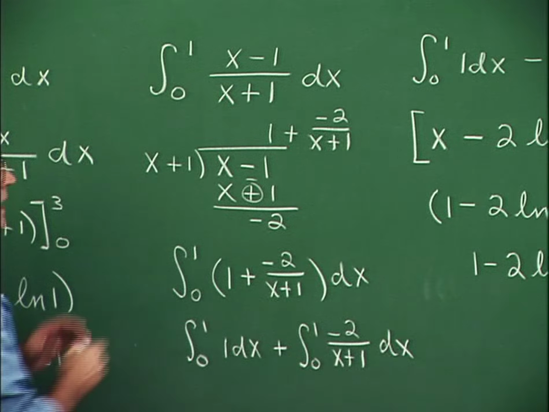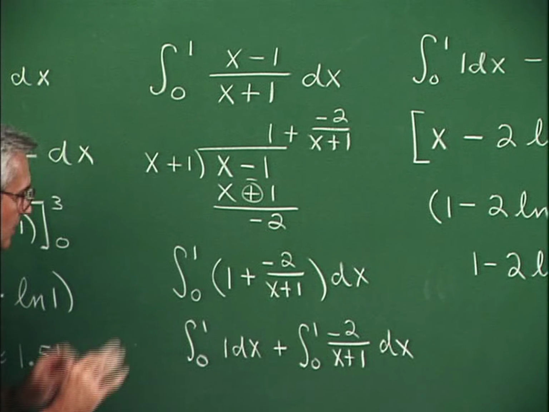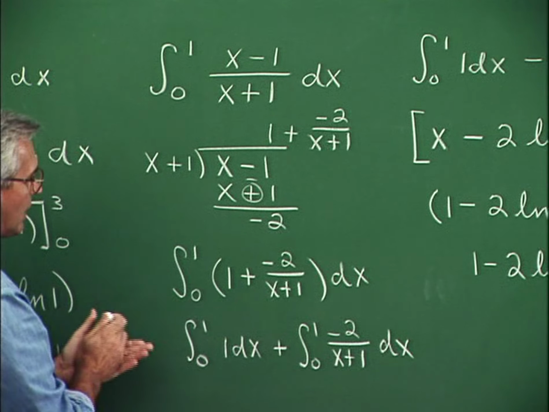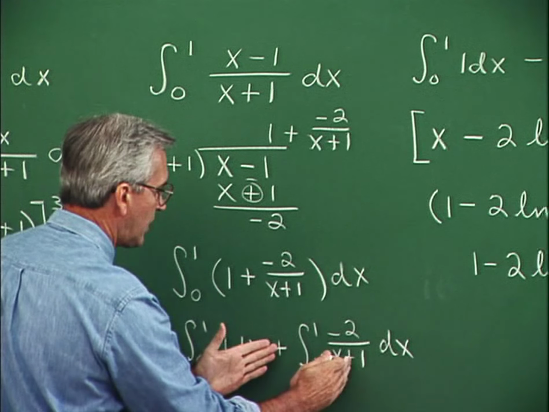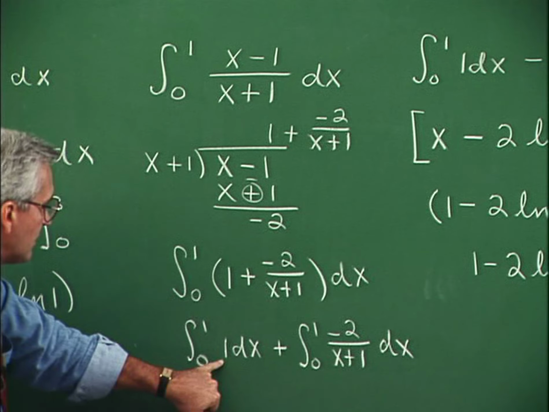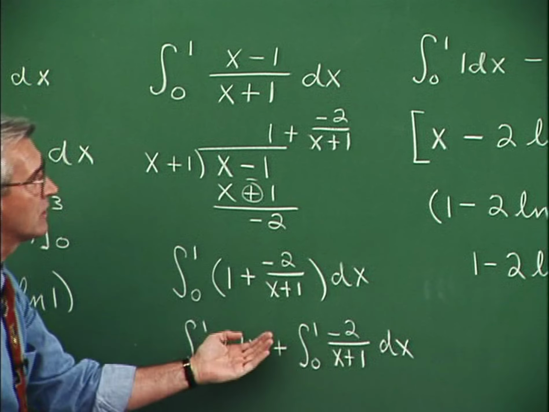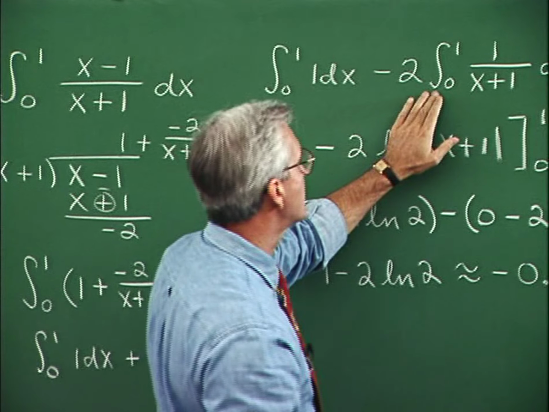But at any rate, we can replace this expression with that expression, and now we have something that's a little more meaningful. We can distribute this idea of integration. The integral of 1 dx plus the integral of this expression dx is what we're talking about. And the integral of the 1 is highly predictable here. The -2 can just come to the outside, and I've written that up here. Notice the -2 outside the integration symbol.